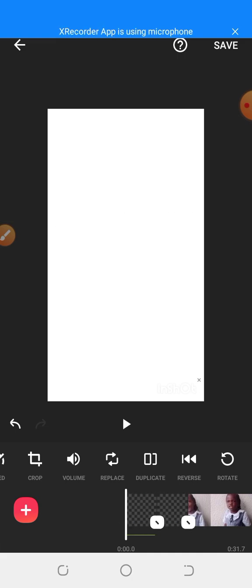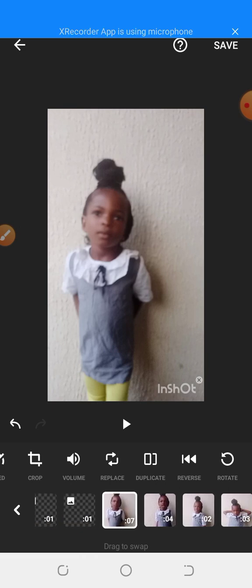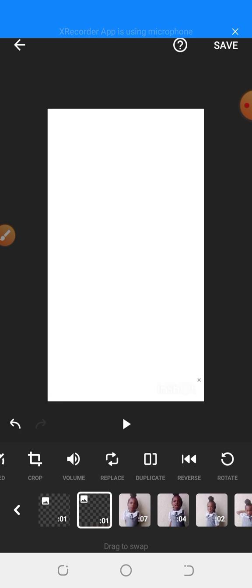So I'm taking the second one to the other side. Then I'll just insert. How do I do that? Sorry. I click and hold. When I click and hold, it brings out all the short videos that made up this video. We've split them all. So look at the second one I'm looking for here. I will now move it by clicking and dragging to this place.